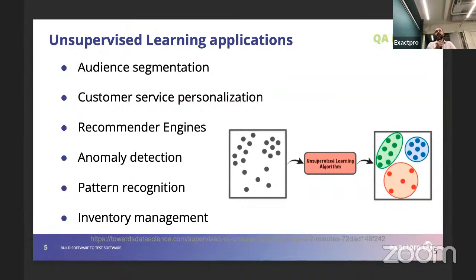And here is the list of possible applications of this algorithm. For example, audience segmentation. For example, currently you are watching my lecture online on YouTube, and I know nothing about who is watching. But by collecting some data, okay, surely I don't have much information about everyone who connected, but for example, we are a channel and you connect regularly, and for some of our videos you push the like button, for others you don't. So I already have some information about you. So by running this clustering algorithm, I can divide my audience into several groups.